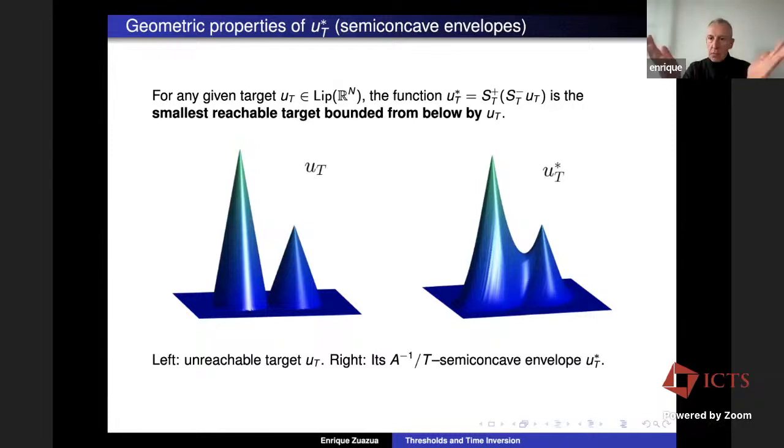So in this case, we did the following experiment. We are dealing with the two-dimensional Hamilton-Jacobi equation, quadratic nonlinearity in 2D. And I would like to know whether this function ut on the left, which is this kind of two cones, these two adjacent cones, this graph corresponds to a solution of Hamilton-Jacobi equation.